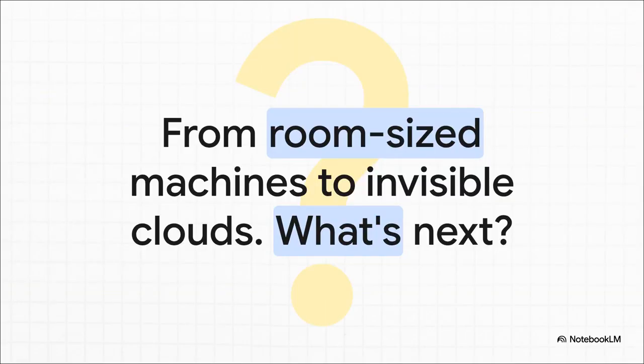And that pretty much brings us to today. Think about that journey for a second. We've traced the computer from a blueprint to a physical building, to a microchip, and now to an invisible service in the cloud. We've gone from physical architecture to something that feels almost like magic. So the question I want to leave you with is this: what's the next layer? What comes after the cloud?